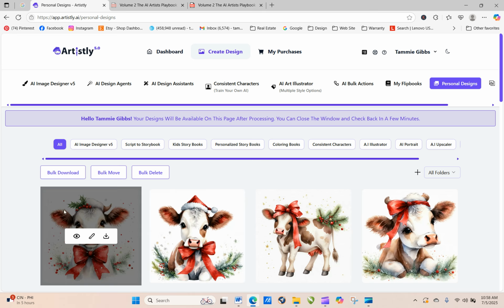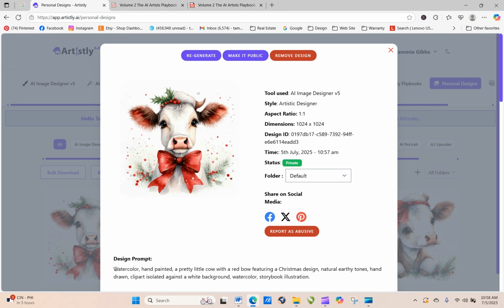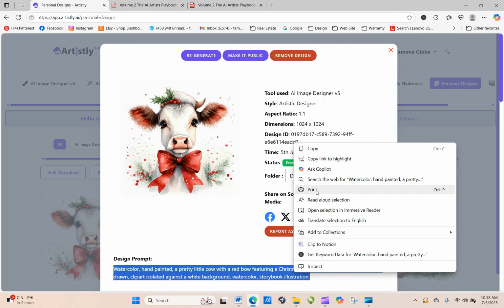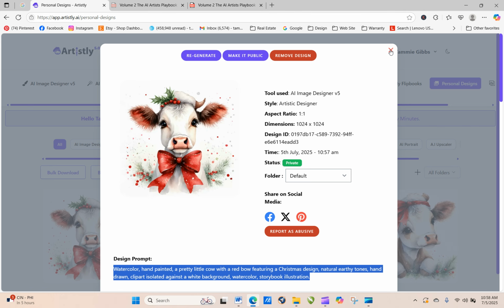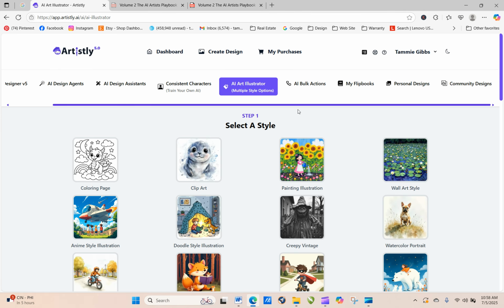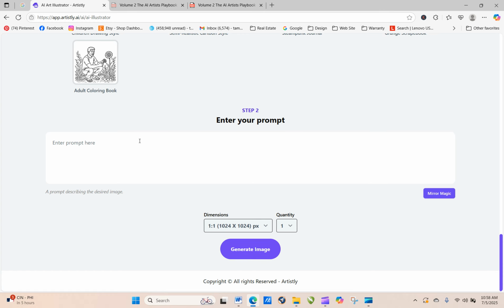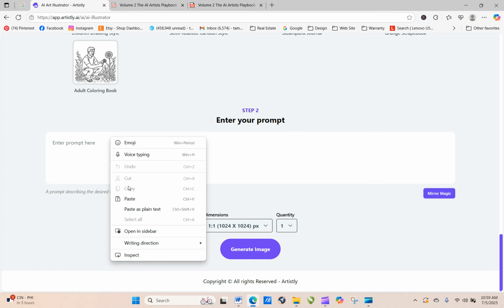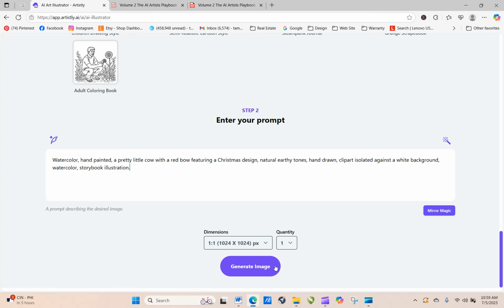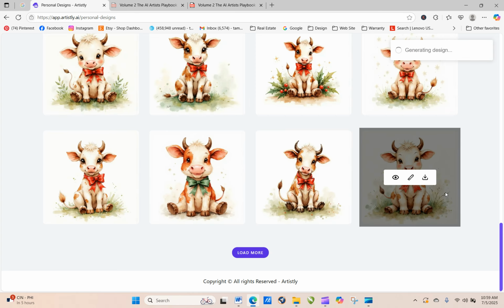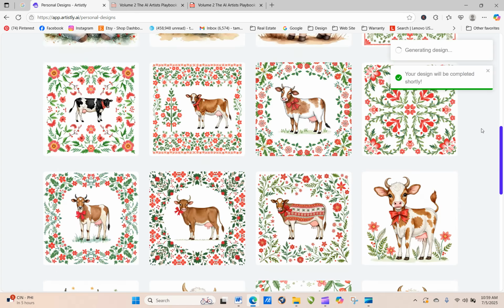make more images. Okay, so what we're going to do now is take this prompt into the AI Art Illustrator. We're going to put it in the little watercolor portrait just to show you how you can then adapt.